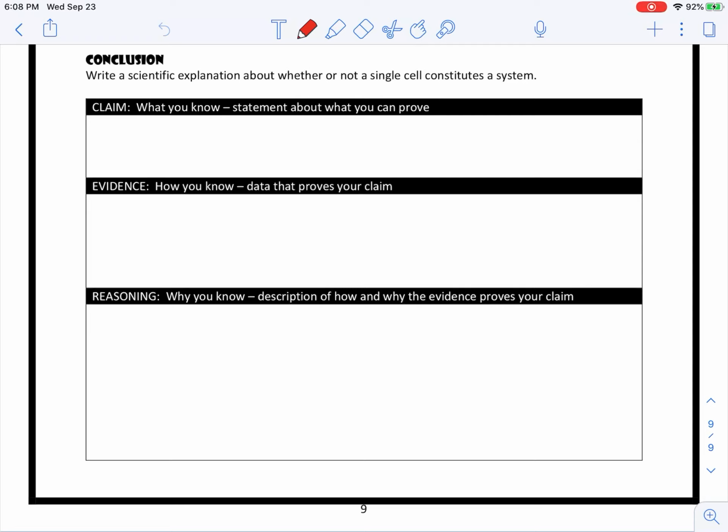Don't forget, we also have those STEMscopedias, which is like our textbook, and those should be in Notability. And you have the STEMscopes online also to practice and help review for your assessment.